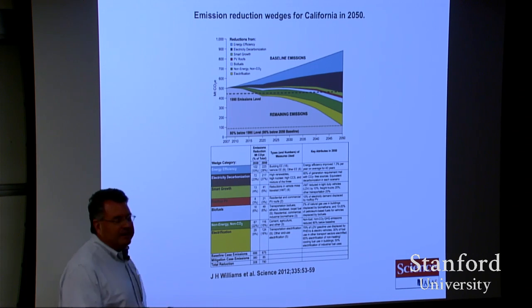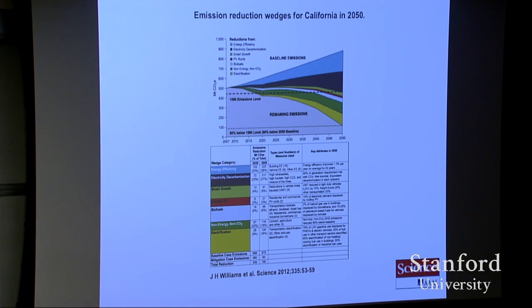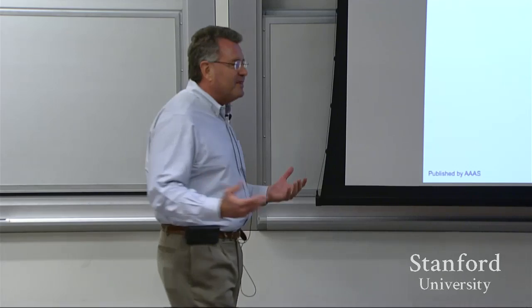Smart growth, PV roofing, biofuels, non-energy CO2 like making cement and electrification—we're hoping to meet California's goal by 2050. But the authors say they don't think it's possible. In my generation, we grew up thinking there'd be nuclear war. We had duck and cover drills. No one had ability to deal with it. That's how governments are dealing with climate change—there are measures, but none of them pencil out, not even close.